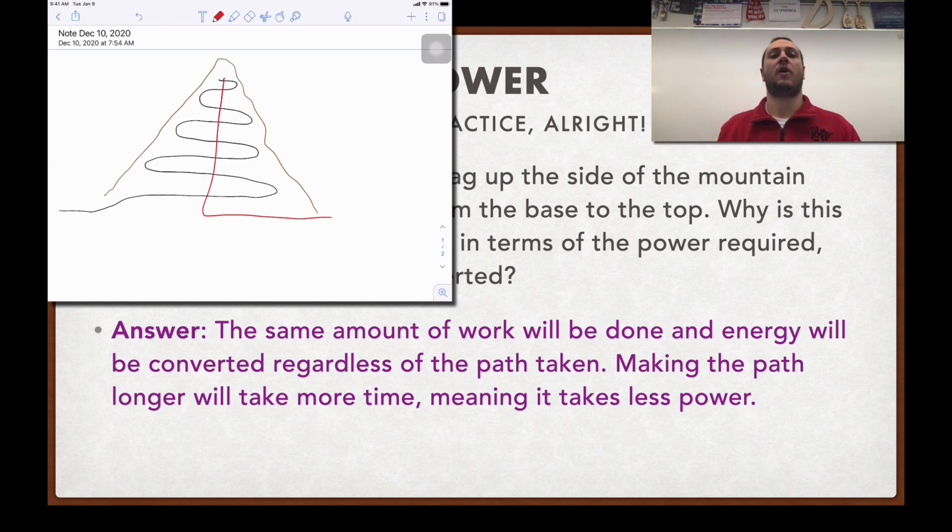It's going to be far better for the engine of whatever your vehicle is. And when you get up there, if you were walking or biking, it's not going to require you to try nearly as hard because you're not moving in that straight line path, right? You get an easier path to walk or an easier path to bike or drive. If you're driving, the RPMs on your vehicle are going to be much lower because it's taking less power to get up when you zigzag.